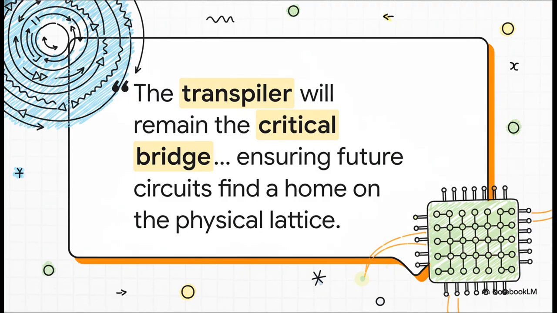So at the end of the day, the transpiler's job is safe. It's going to remain that critical bridge between our ideas and the physical world, making sure that as our algorithms get more and more complex, they can always find a reliable home on the real, messy, physical hardware we have today and the hardware we'll have tomorrow.